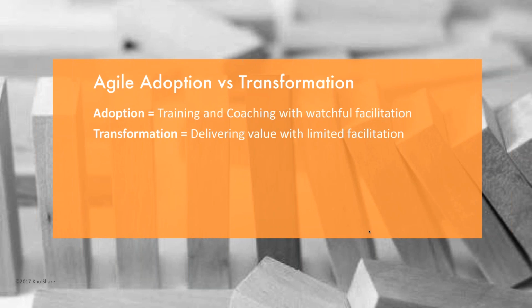But then there's transformation, where the team just naturally is in their cadence and a rhythm, and they're delivering value with limited facilitation. Really, they just say, hey, it's time for us to gather today, which we call a daily scrum or stand-up. And the thing is, we need to ask those basic questions. What did we do yesterday? What do we plan to do today? And what are the things that are keeping us from success? So teams naturally begin that way when they're in a transformation stage. When there are difficulties and challenges with interaction with others, they find a way to move forward, which we're talking about resilient leadership.